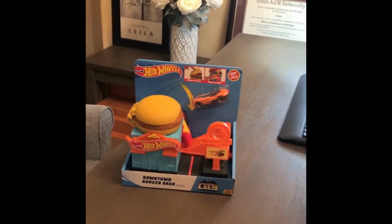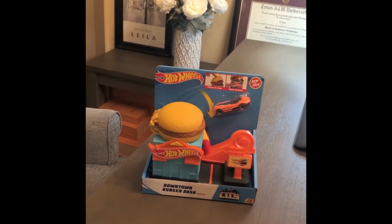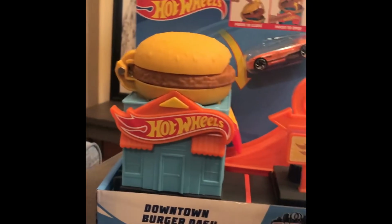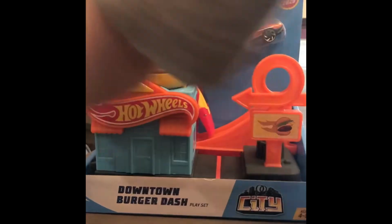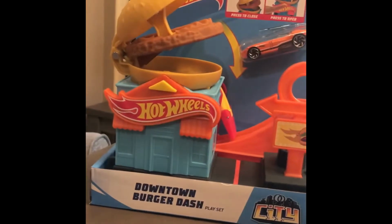And so today we're going to be opening the Downtown Burger Dash by Hot Wheels City. We picked this up at our local Target for $9.99 US, and it doesn't look like much, but our son was super excited to get this, and I guess we'll open it up. All right, how about that?